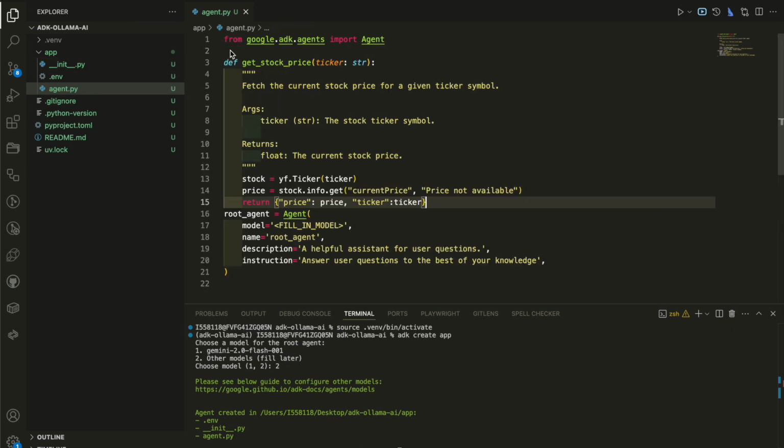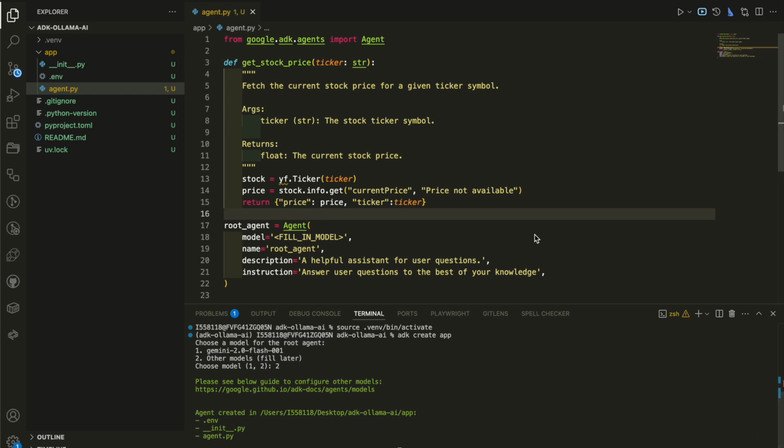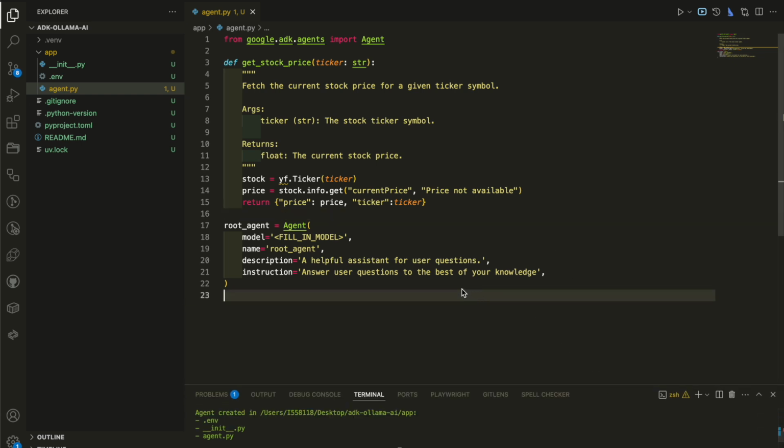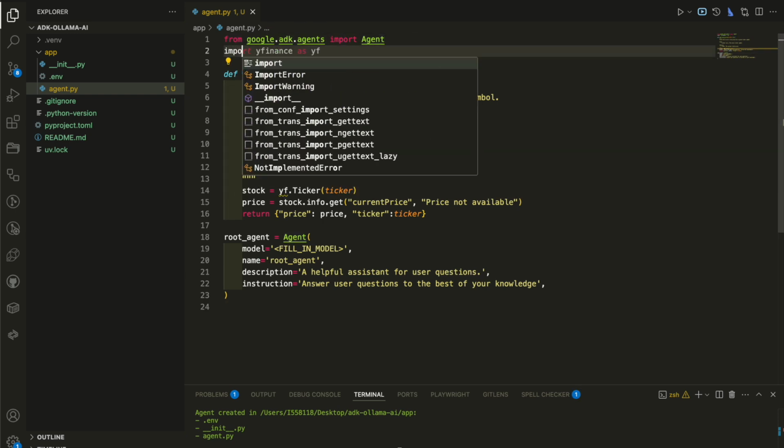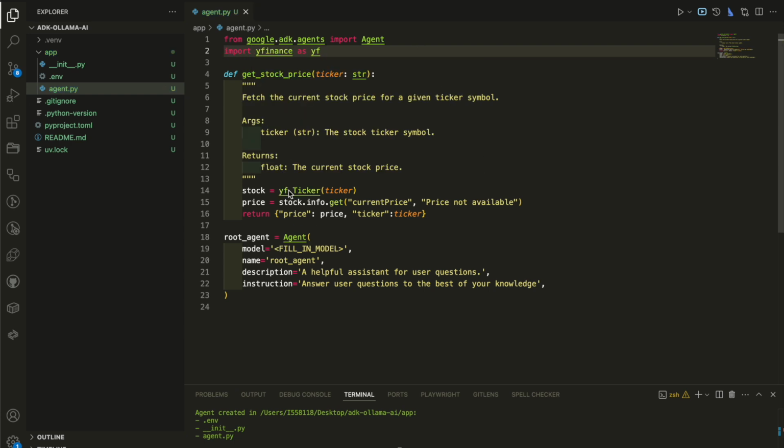I'm going to paste code here. There's no magic here. It's just pretty simple stuff. We are going to import Yahoo Finance because we need it, so import yfinance as yf. It will check the stock price of the ticker. It needs a ticker. It will find the current price. The ticker can be AAPL, for example, for Apple, maybe TSLA for Tesla, some things like this. If we eventually get to call the right tool, then we know that we have something.